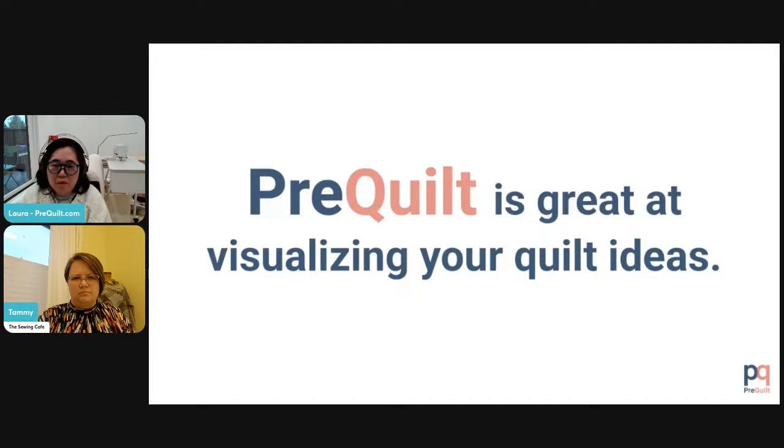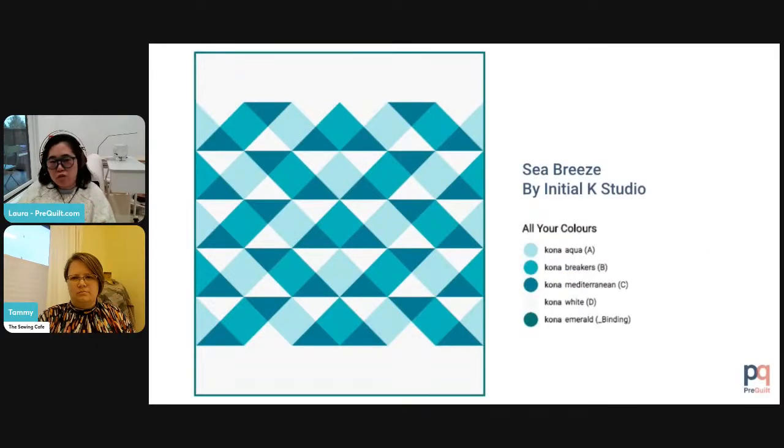It's really amazing to be able to visualize your quilt ideas before you actually make the quilt. And we figured if this was so helpful for me, maybe this would be helpful to other designers and their customers. So here's an initial collaborator that we worked with called Initial Case Studio. And what we did is we built out custom digital coloring pages of people's quilts. We loaded it as the cover quilt, but then we gave their customers the ability to change the colors, but still stay within the logic of the pattern.